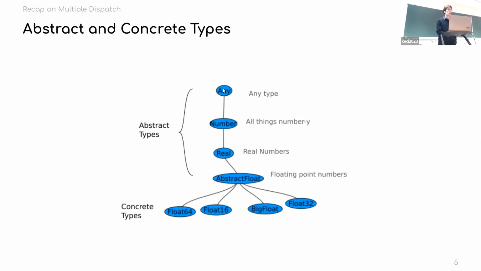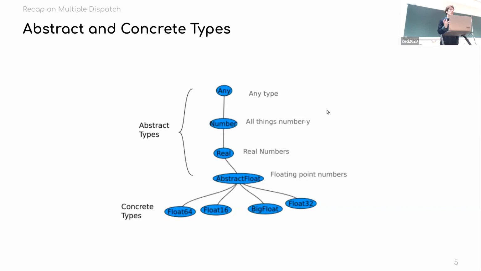And then all the way at the top, we have the Any type, which is basically the type for any type, so just arbitrary types. It's necessary in the type system to have this, but if at any point you see the Any type in your code, or especially code that you run, you should be worried, because that means your Julia program is basically running as if it were Python, because it has to do a lot of checks around the types at runtime.